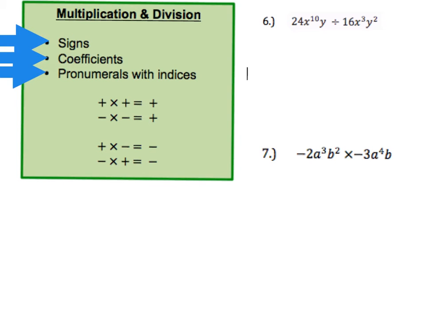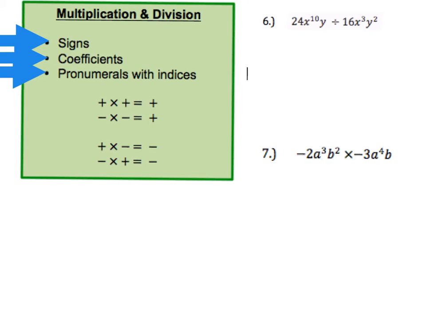When we multiply and divide, we look a bit differently at the signs than with plus or minus. That's when we say a plus times a plus is equal to a plus, a minus times a minus is a plus. So when the two symbols you are multiplying or dividing are the same, the answer will be positive. When the two symbols you are multiplying or dividing are different, the answer will be a negative.